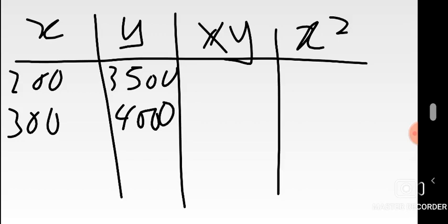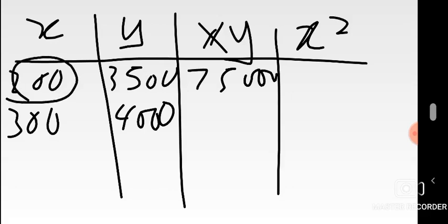Then what about your xy? In your xy, you multiply every x value by a y value. So it'll be like 200 by 35, you record the result, and the like. What about in the x squared column? What do you put? Every x value, you start with the first one, the 200. You square the 200. What does it give you? I think it should be about 4 million something. That's what you'll be putting until you list everything.